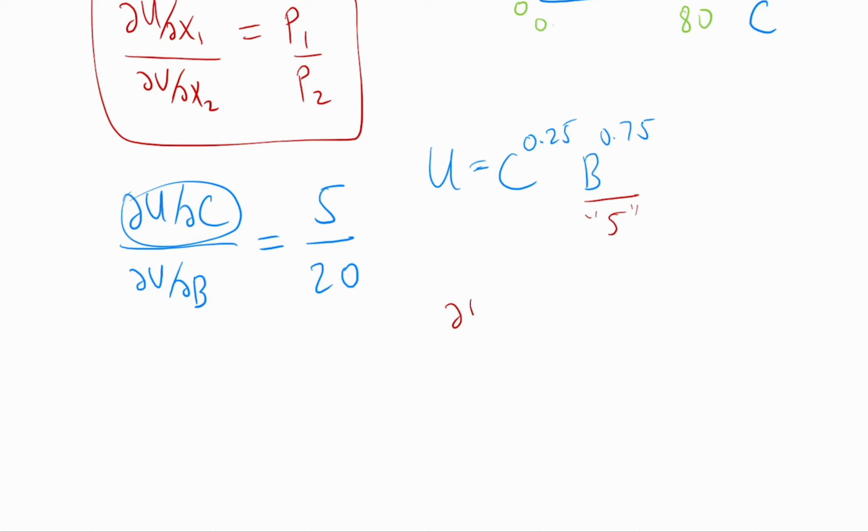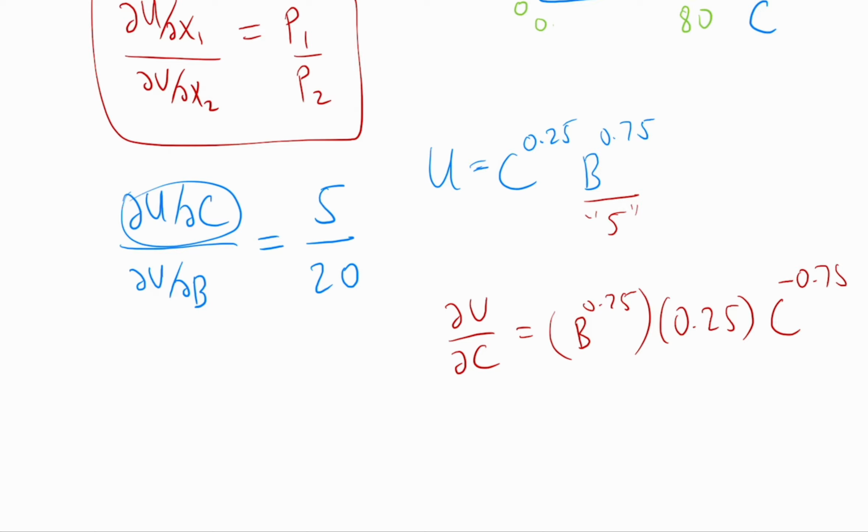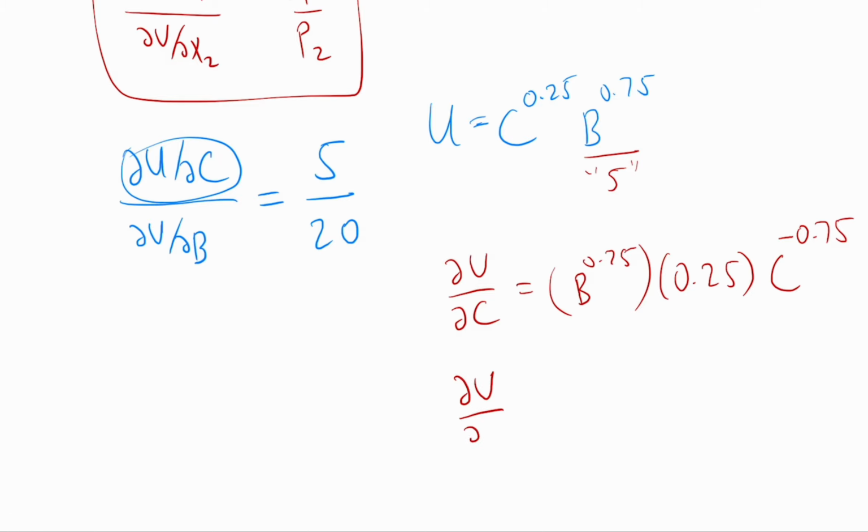And so the derivative here, the derivative with respect to c, this b to the 0.75 just stays there. So this is like the main show, c to the power of 0.25. The derivative of that is 0.25 comes down times c to the power of this minus 1, so negative 0.75. Because that's how you take derivatives. You take the exponent down and then reduce it by 1. So the 0.25 came down, we subtracted 1, so it became negative. And anything that was multiplied that doesn't have your variable c just stays there for the ride. It's just a constant.